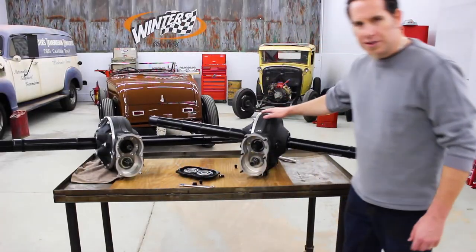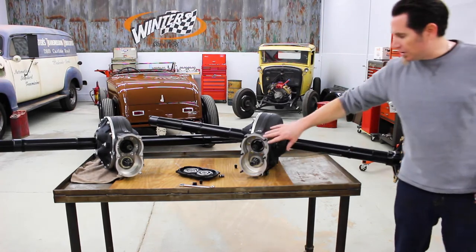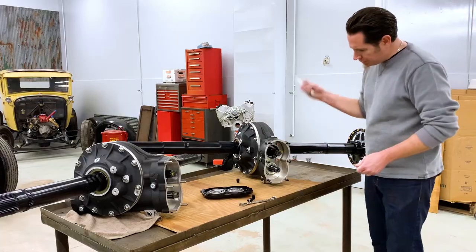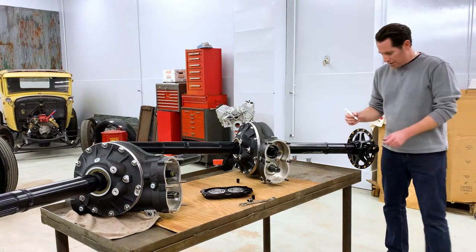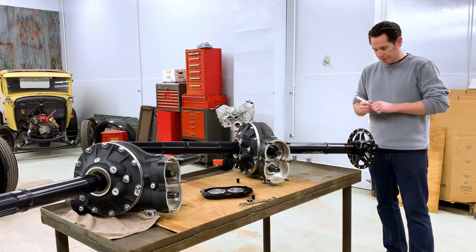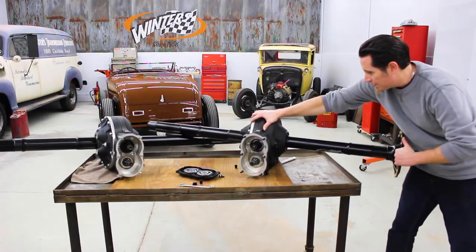So moving over to this rear, we're going to basically repeat the same process. Once we remove the gear cover and the quick change gears, we're going to use our paint pen to make a mark at 12 o'clock on your pinion shaft and at 12 o'clock on your hub or on your wheel. Then we'll rotate the hub.